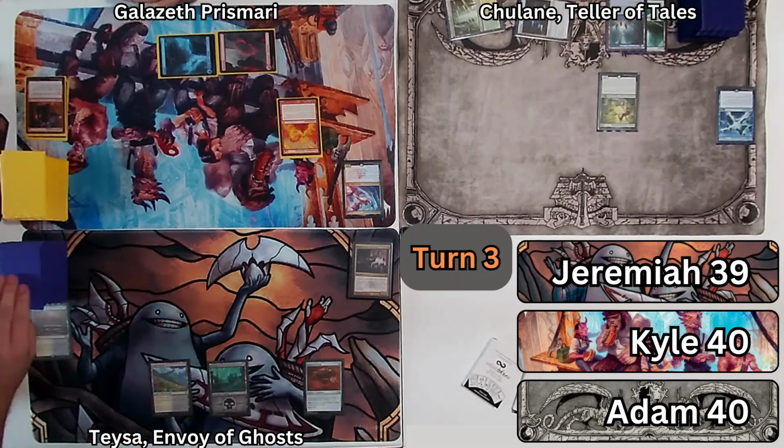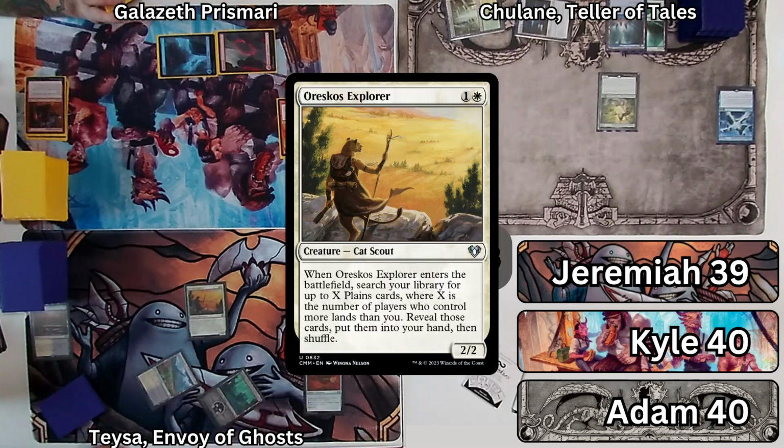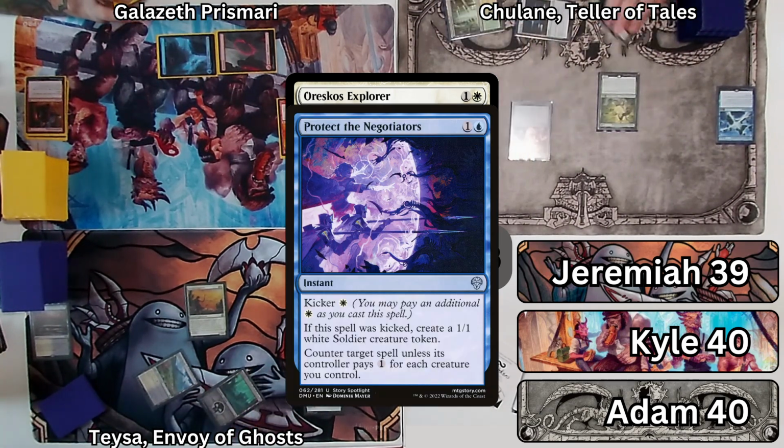It is nuts. Yeah. Draw a card. Right. I'll tap for 2, and I'm going to play Oresco's Explorer 2/2. When it enters the battlefield, I search my library for X Plains cards, where X is the number of players that control more lands than me, which now is you. Counterspell lets you pay 1 for each creature I control, which is 1.